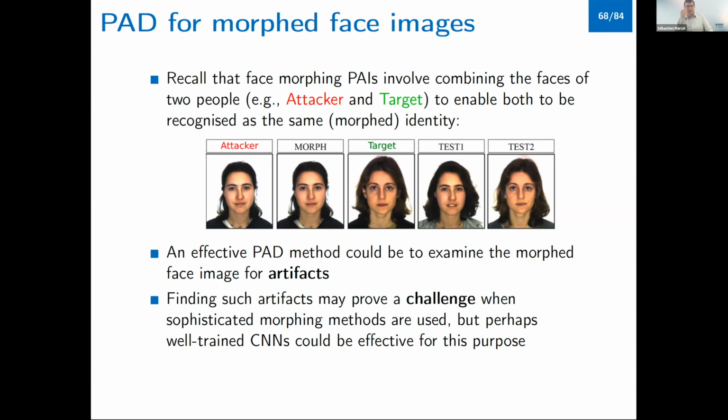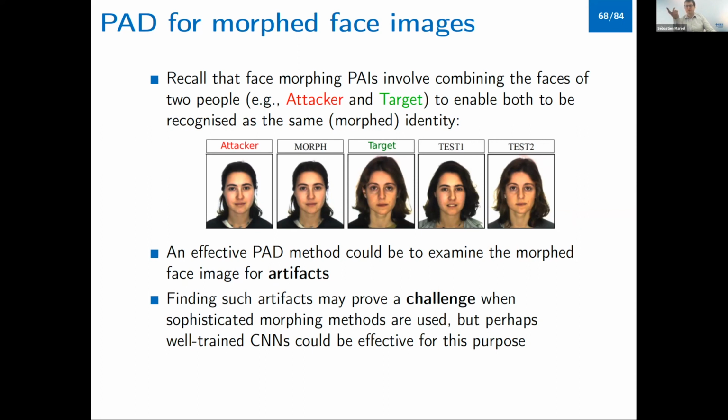Just to summarize again, the idea is to take two aligned faces. Originally the idea was to take traditional warping or morphing techniques that are very old, more than 20 years old, to merge two images. You have two aligned faces and you create a new face which is going to have attributes from two different identities. When you do that, artifacts appear. Generally the faces are not very well aligned in the beginning. For example, you're going to have artifacts on the hair, which is mixed. And of course, to the naked eye, this can be spotted.